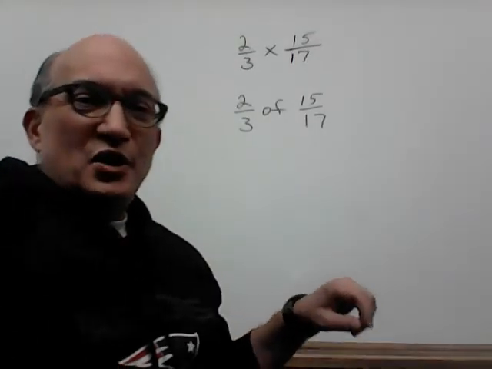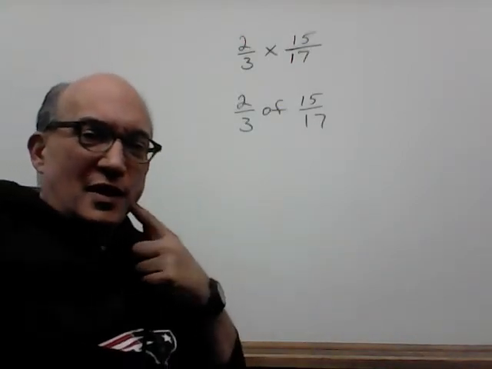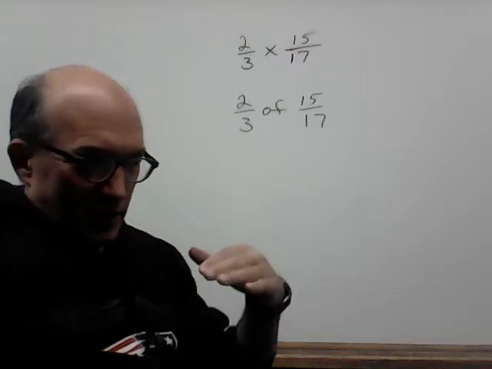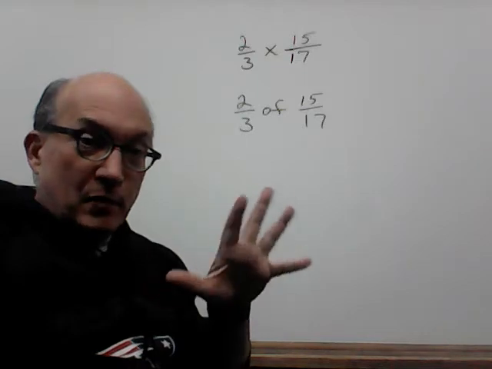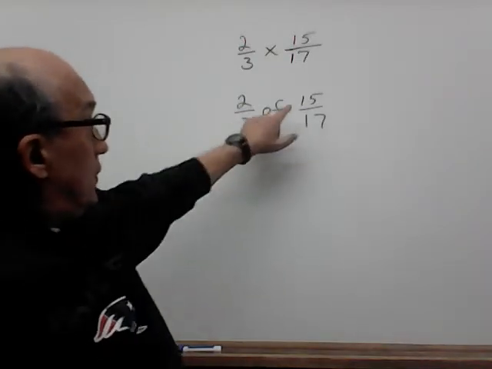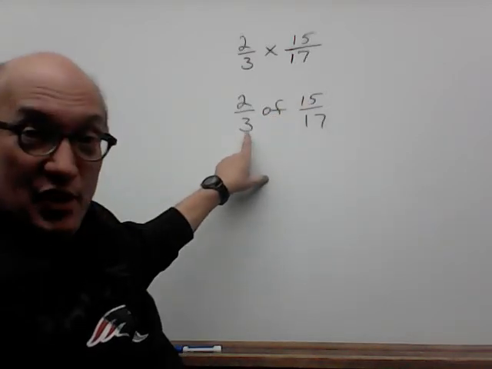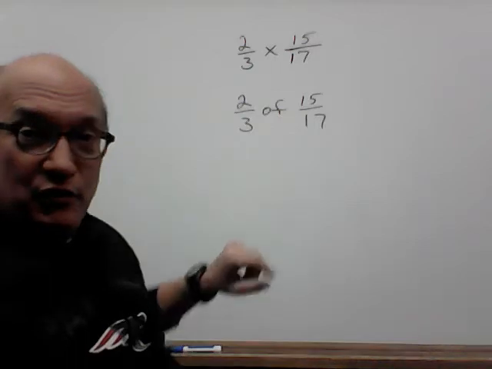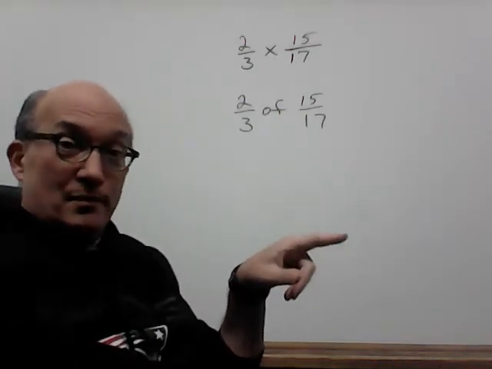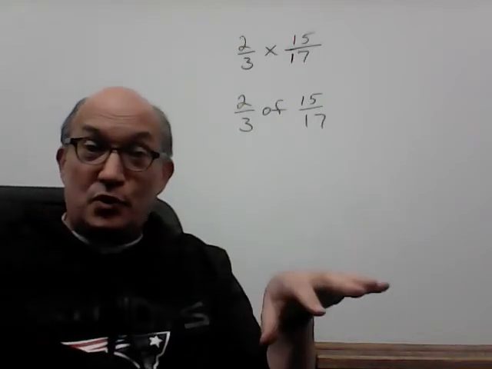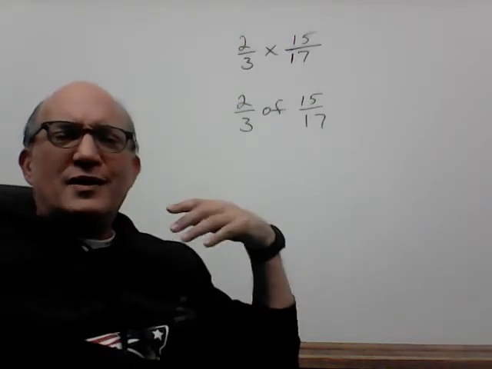Let's ask this question. What is 2/3 of 15/17? Now, this one here is a slight progression forward, but there's something about it that makes it easy to deal with. The 15 here, this numerator, and this denominator here of 3. 3 is a factor of 15. We're going to actually, in a moment, recall the earlier problem of 2/3 of 15. That's going to help us with this. But let's first take the approach of, let's get an answer.